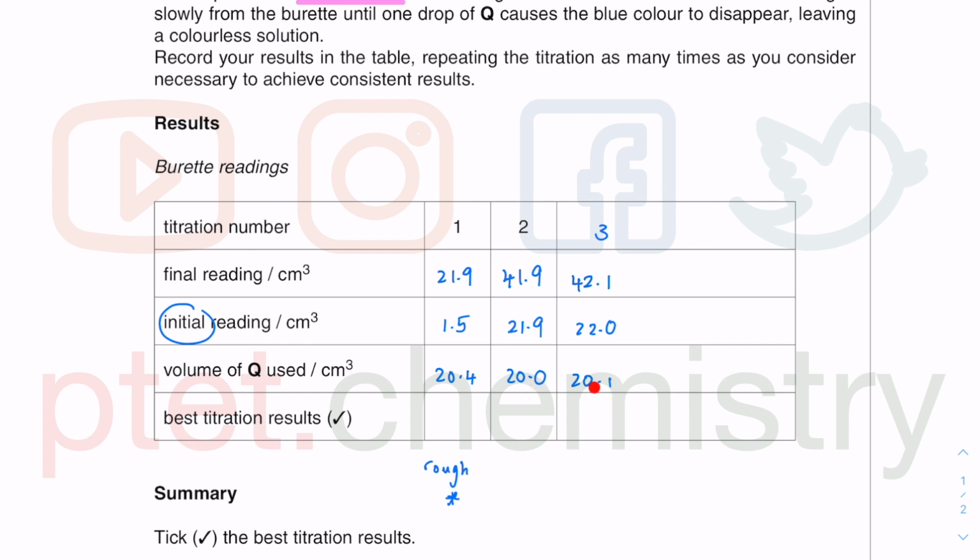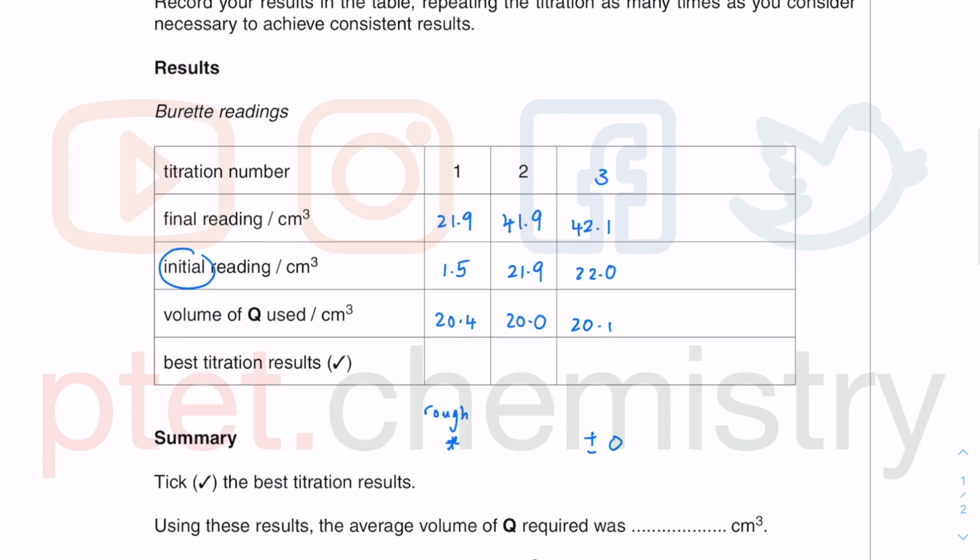I was super careful. I wasn't that competent, so these are not super exact. Okay, but you're allowed up to plus minus 0.2 cm cube. This is the error margin. You do not want your reading to always be plus minus 0.2. You want your reading to be as exact as possible because you want to have 0 cm cube error margin.